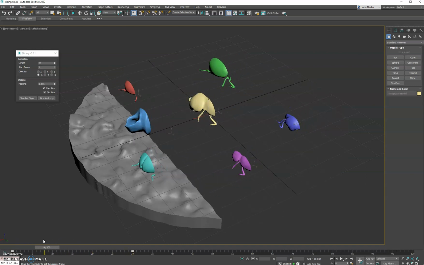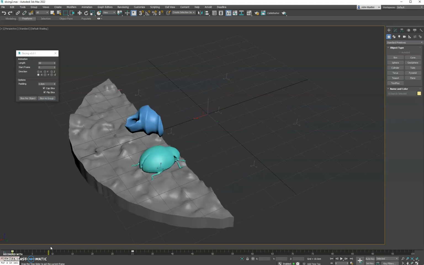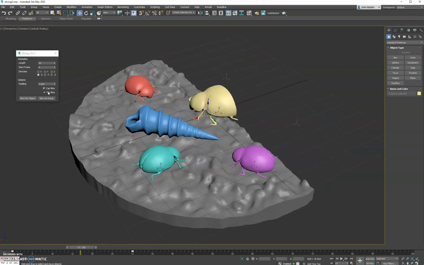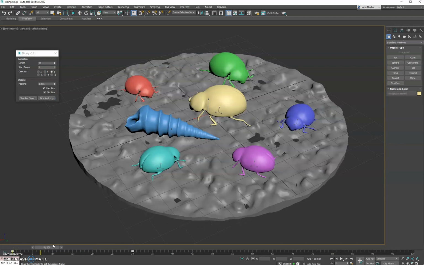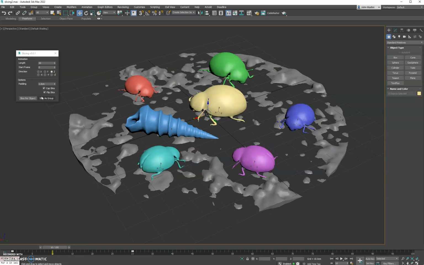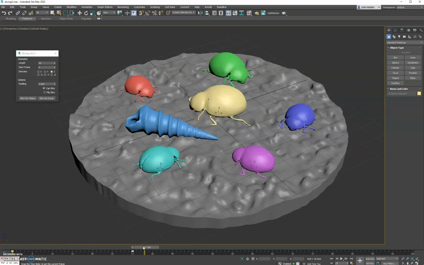Now, if you want them to all take place at the same time, you can slice per group, and now you'll see it'll all reveal at the same time versus per object. Again, you can change your axis up here. We could do on the Z, and we can see this is kind of making it disappear. If we want to reappear, we'll flip our slice, and there you can see it work that way.